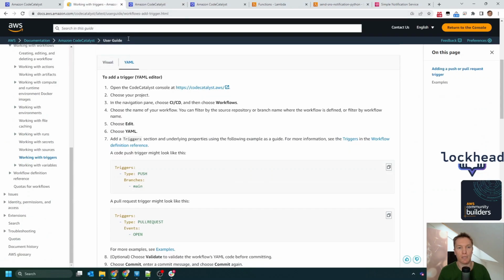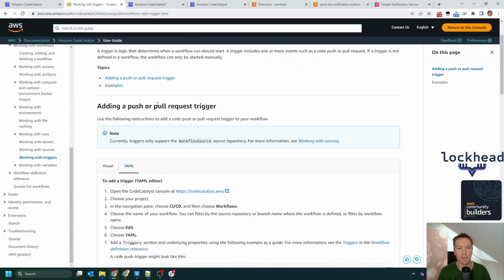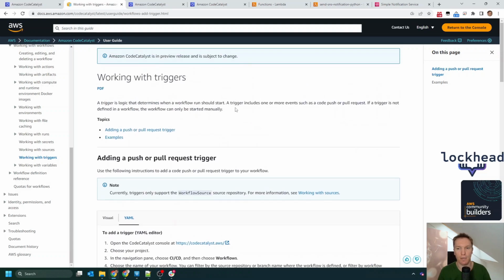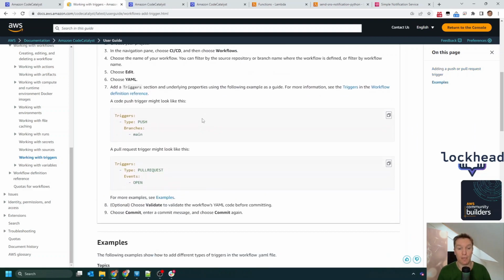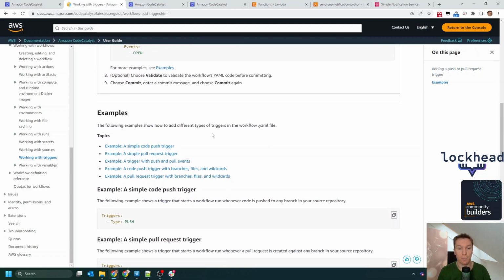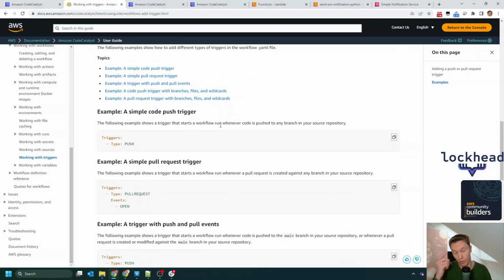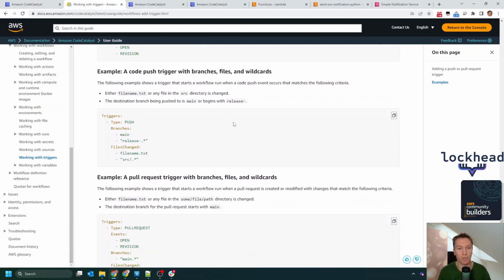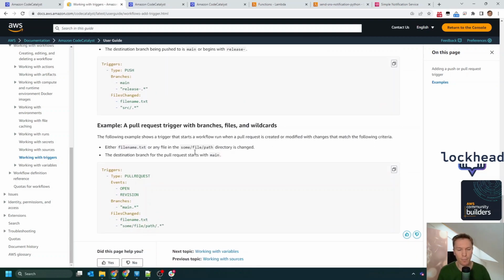Also, the documentation explains exactly that. There's nothing else that I can actually use. I personally would love to have additional possibilities, like being able to trigger a workflow based on an issue change, or maybe also being able to trigger a workflow only based on a specific commit ID, right? Something like we also have. So this is something that I'm really missing.